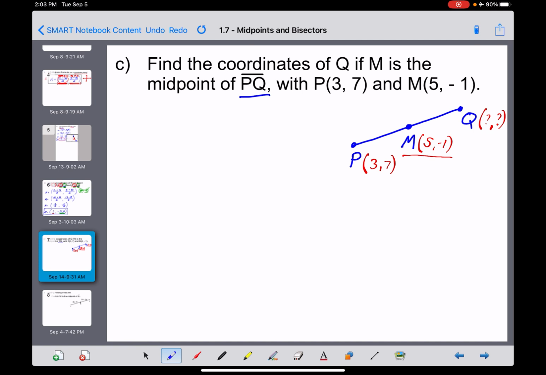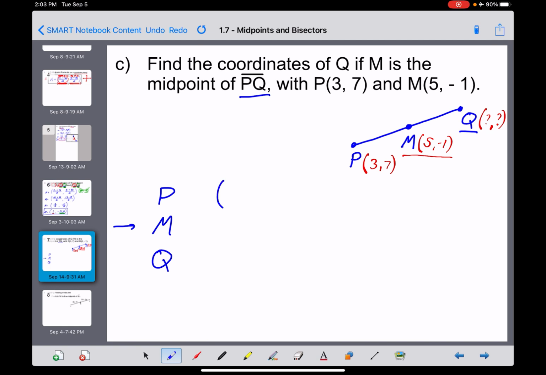Now, there is a lot of different ways of doing this problem. There are certainly more formal ways, but I'm going to show you guys a little hint here that I really like when you're trying to find a missing endpoint. What you're going to do is write the 3 points in order. Endpoint, P, then the midpoint, M, then the other endpoint, which is Q. But they've got to be in that order, guys. I guess the Q could go first, but M has to be in the middle because that's your midpoint.